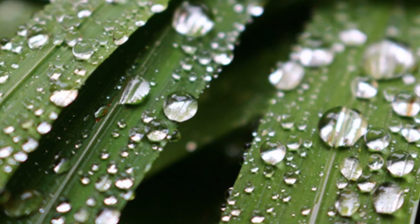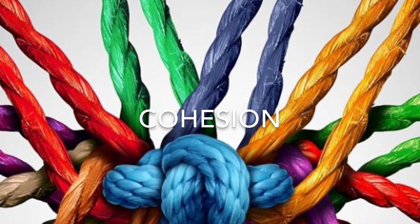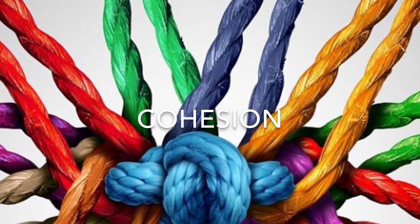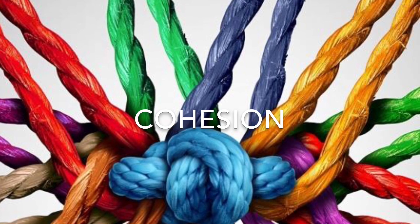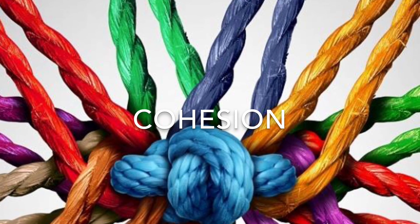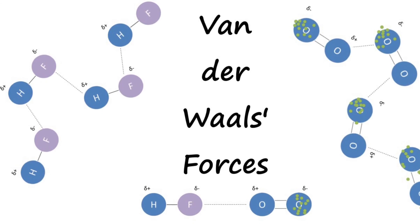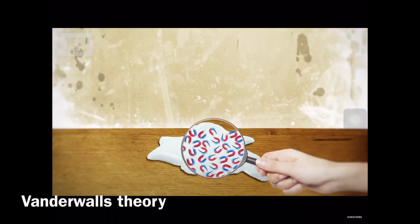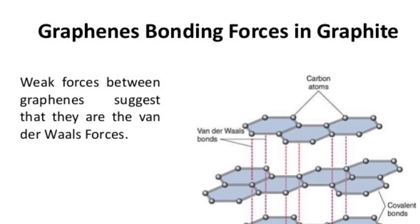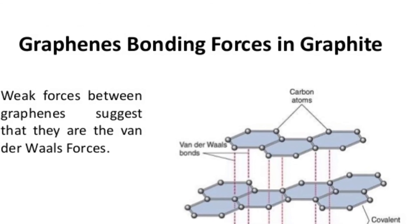Adhesive force makes two different things stick together. Cohesion is where different materials come together and stick to become a single thing. The Van der Waals theory explains different materials sticking — just like water or any liquid contains some kind of ions which act as tiny magnets. The same Van der Waals forces are present between the stacks of graphite, which help us write on paper.